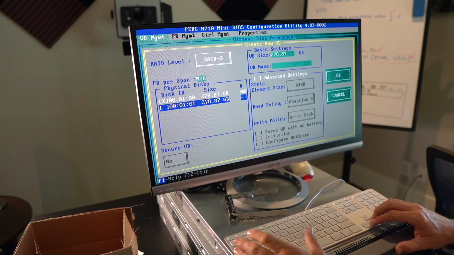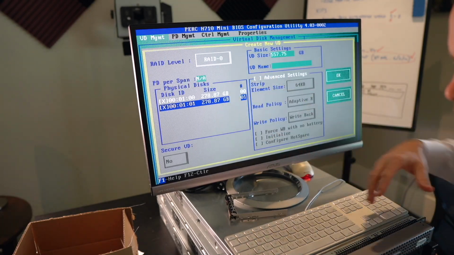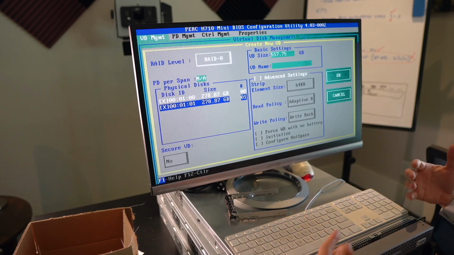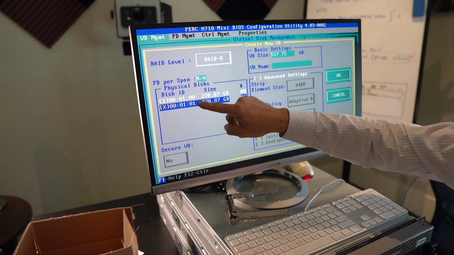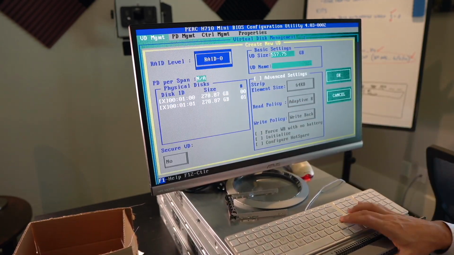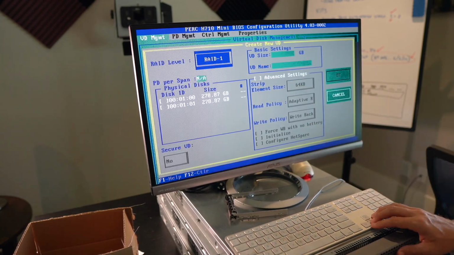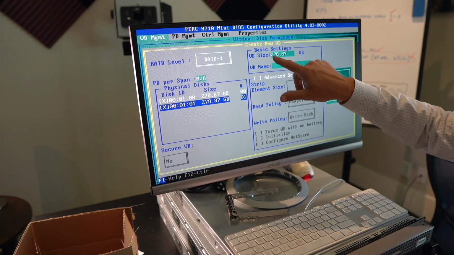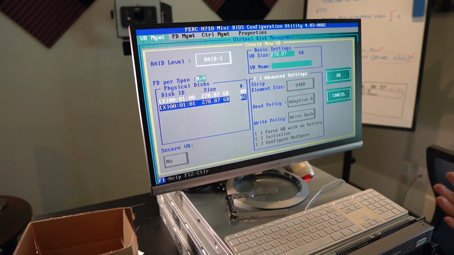I'm going to select both of those, and it says, hey, this is a RAID 0, which is striping where it literally uses both those drives. You get more speed, but less redundancy, because if either one of those drives fail, you lose the whole volume. I'm going to change that to RAID 1. Watch the volume right there. I got to select them again. The volume size goes down to a single drive because one of them is pure redundancy, right?